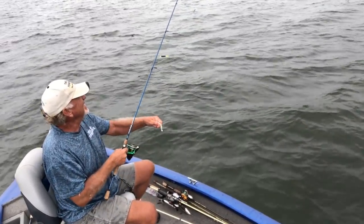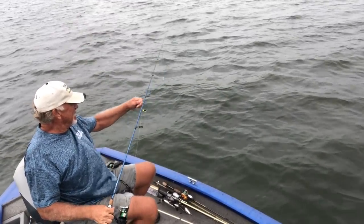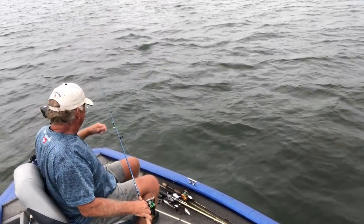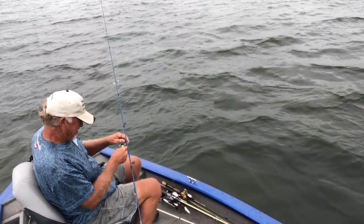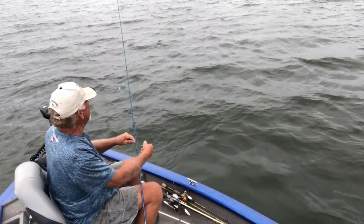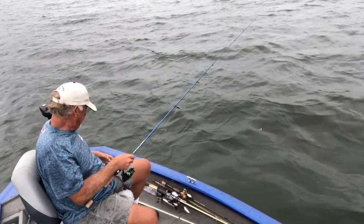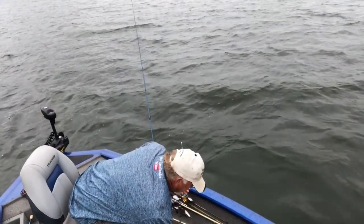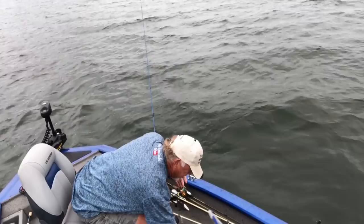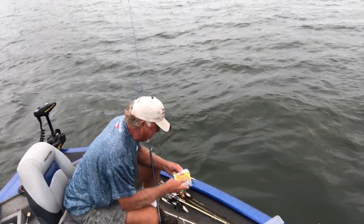I tell you, they biting that white jig. They ain't biting that black jig. Come off of that. They ain't biting that black jig. They biting the white jig. I'm thinking we need to put another white jig on. Let's put another light colored jig on. We got plenty of them. I'll tell you that much. I bought 3 packs of them.